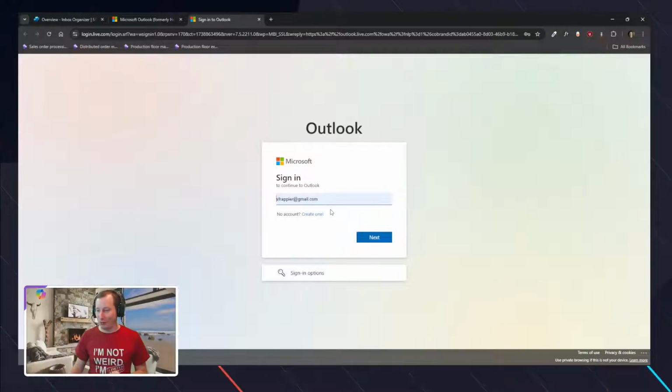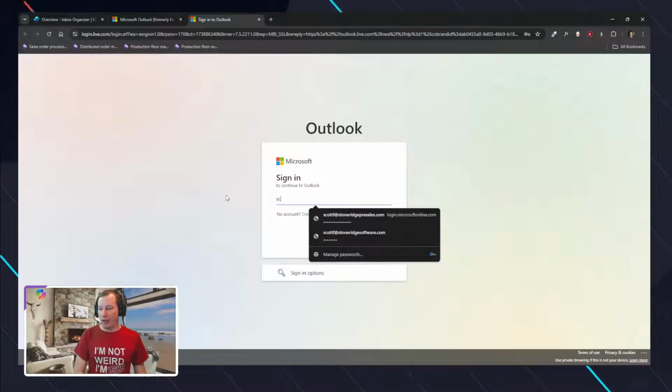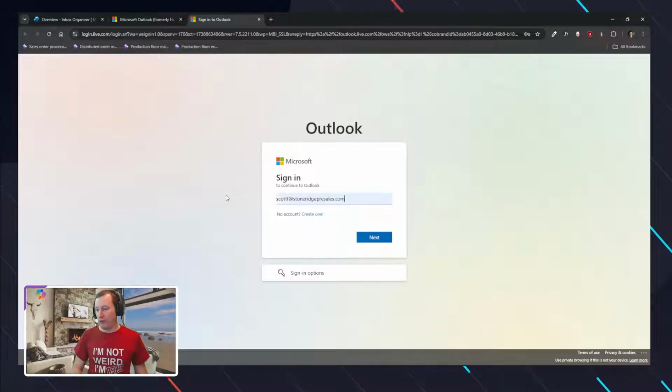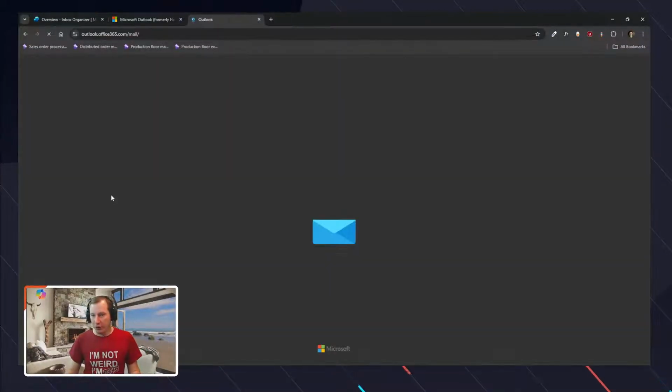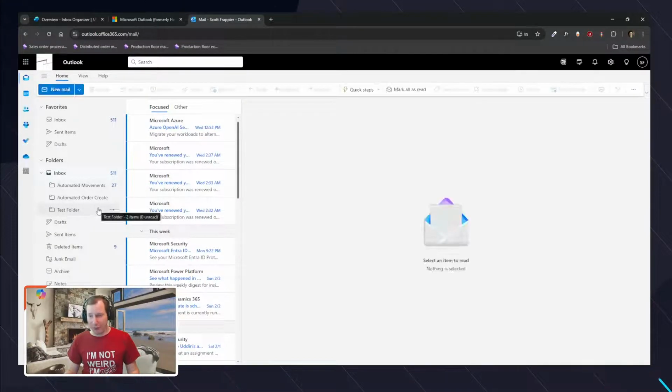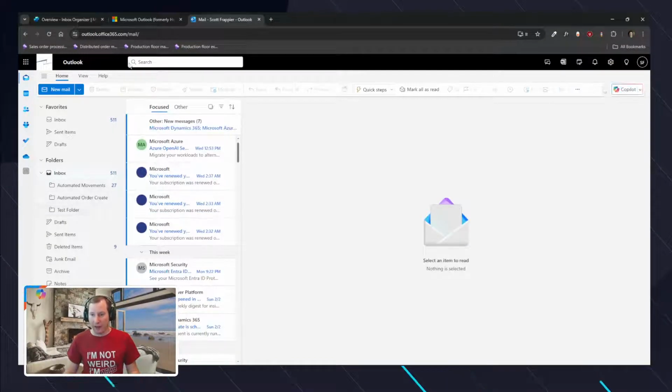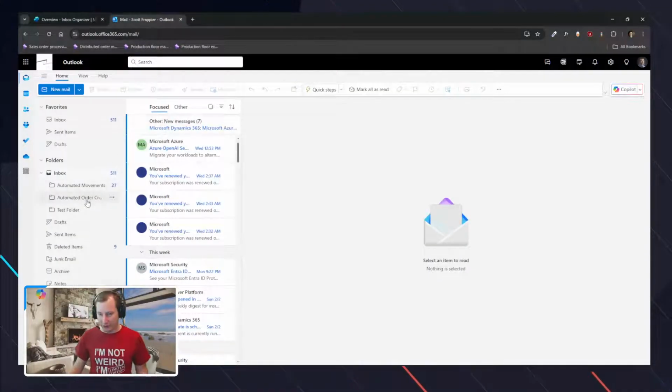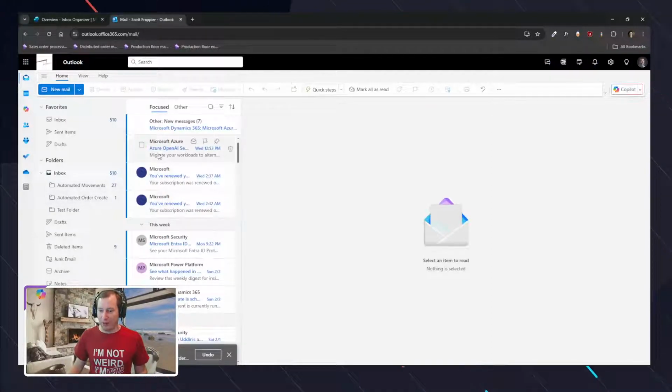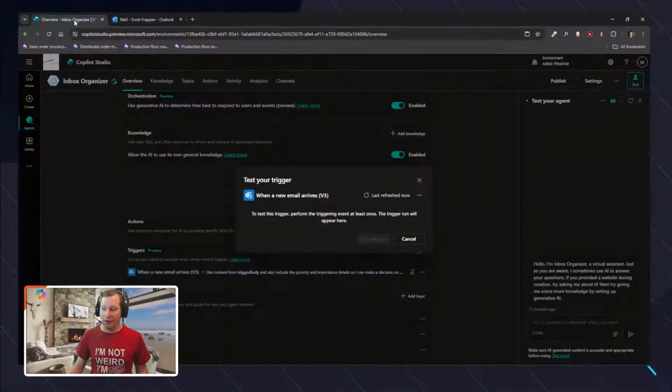It absolutely is, right? So I'm going to go ahead and log in with my pre-sales login here. And this should bring us to our good old OWA days, our enterprise OWA. And I've got my automated order create inside of here, right? And I think that's what we set it as. Chat, keep me honest here, but I don't think I put it in movements. Let's go ahead and put it into our automated order create. So I'm going to pop it in there, and so we now have that inside of there.